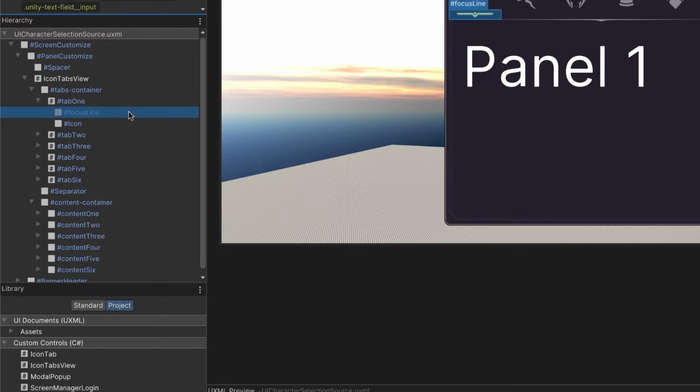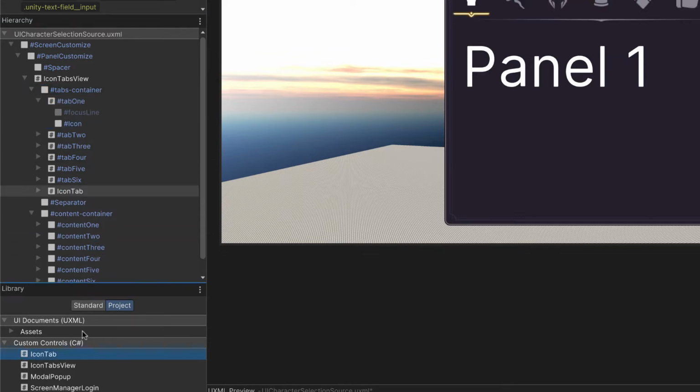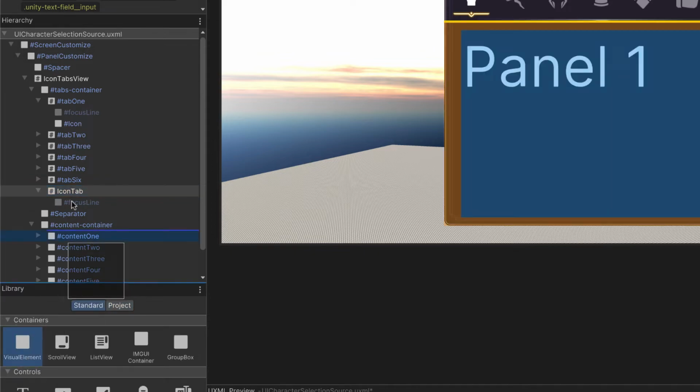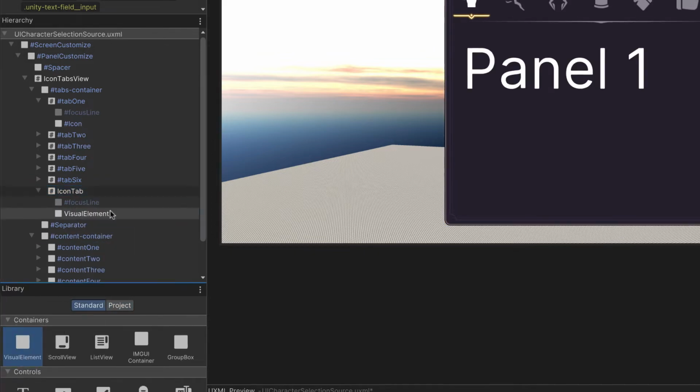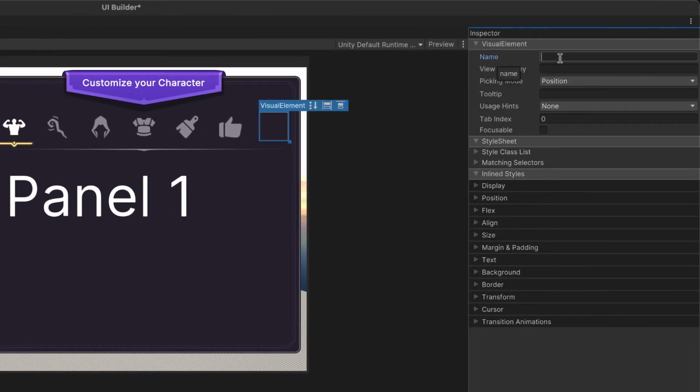I also wanted to add the icon as an intrinsic part, but then I wouldn't be able to edit the icon image, at least not easily. And then what's the point in that? So, if I want to make a new icon tab, the method I have is to drag it in, and then drag in another visual element, which I must name icon so that the custom control knows what to do with it.